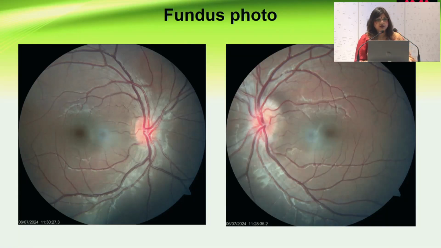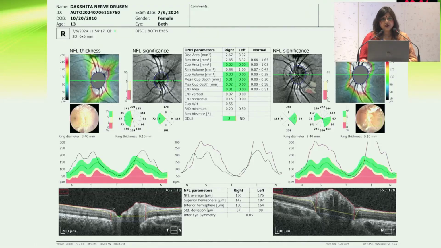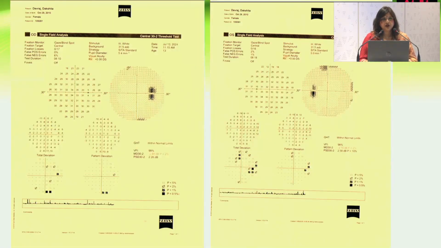This is the fundus image of the girl, and as you can see in the left eye, the optic disc margins are not very clearly defined and appear to be slightly raised, but there is a slight lumpy appearance also of the optic disc. This is the fundus autofluorescence of the girl, and it has revealed all the buried drusen, left more than right. This is the optical coherence tomography image of the girl, and as you can see, classically there is a hyperreflective core with hyperreflective border. This is her visual field, and it shows no enlargement of the blind spot or any other field defect.